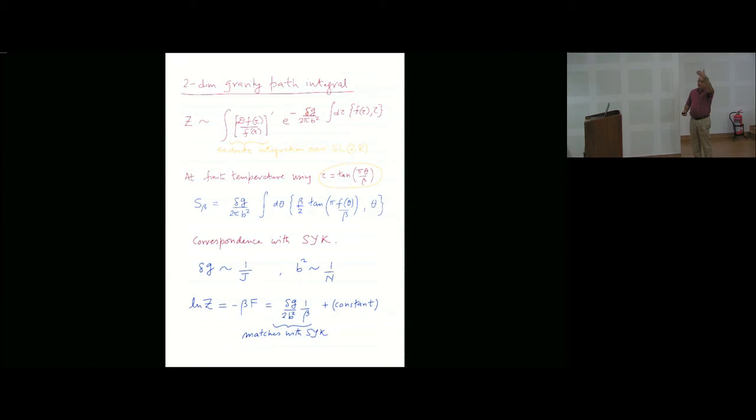Our constant over here is delta G upon B square. It is no brainer that to make the AdS-CFT correspondence matching, delta G would be like one upon J. Remember J was large, we are strongly coupled, so delta G is small. B square is one upon N, which is like the small Newton's coupling. Firstly, of course, this integral has been exactly calculated by Witten and Douglas and Stanford. That's a very beautiful result, but I will not go into it.